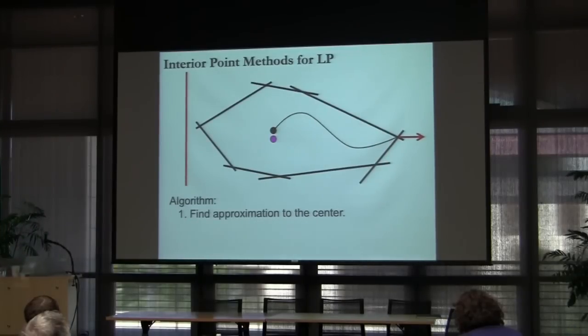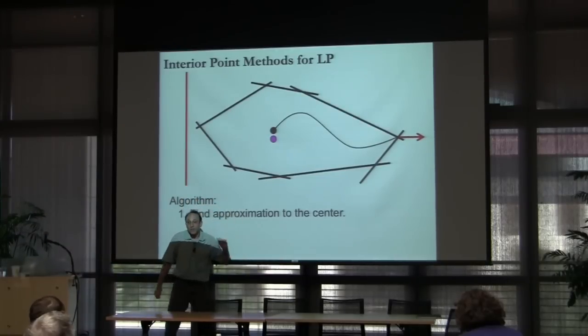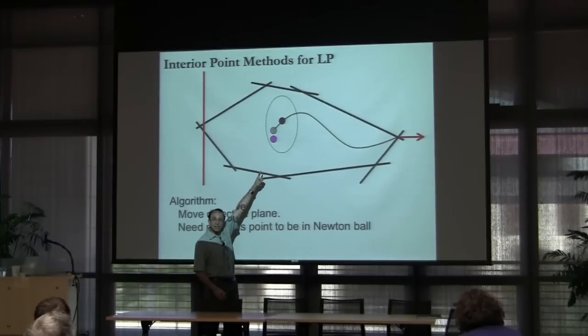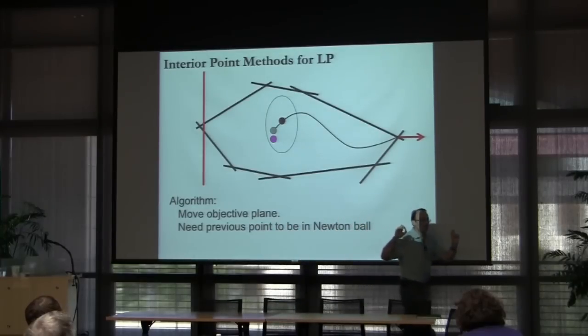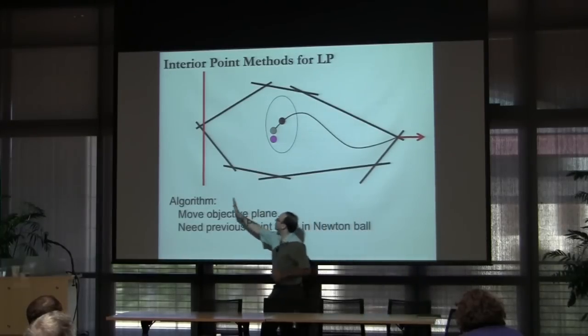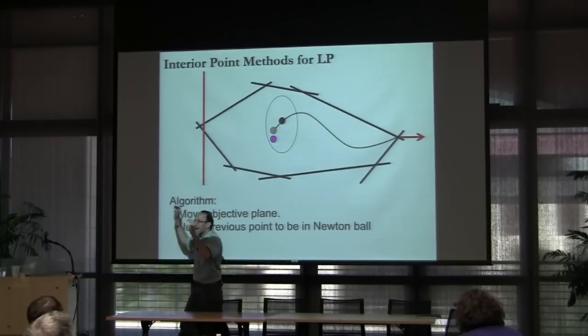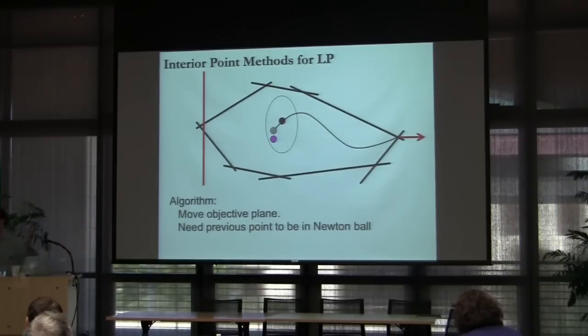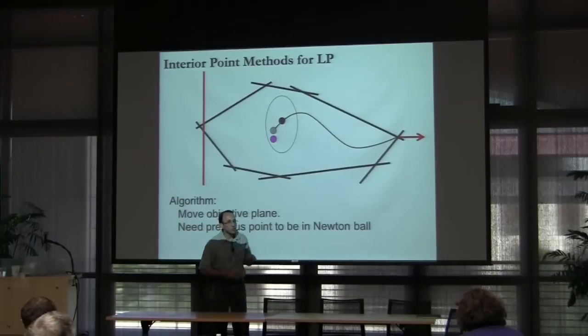Now let me tell you how you actually do this. Because you never compute any of these numbers. You just approximate them. So you begin by computing an approximation to the analytic center. Let's not worry about how. Then what you do is when you perturb the problem, that is, change it by moving this plane forwards, what you need is that our approximation to the analytic center lives in the ball of convergence for the analytic center of the new polytope. So the idea is I move this plane not too far. If I move this not too far, ideally my center doesn't move too far, and hopefully the ball of convergence for Newton's method doesn't move too far either. So that my original point was one where Newton's method will still bring me closer to the new center.